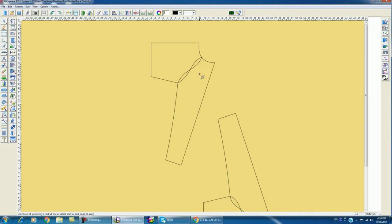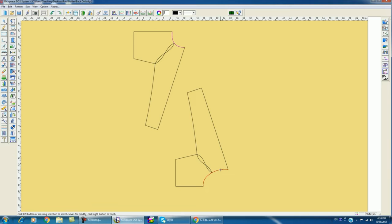blending tool, that is Shift and C, press C, and then now we select this one, and we select this one, and make a right button, and also select this one, and select this one, and make a right button. Then as you can see, you can adjust here, so press here. If you want to adjust like that, then click here and click here and right button. Then it is adjusted.